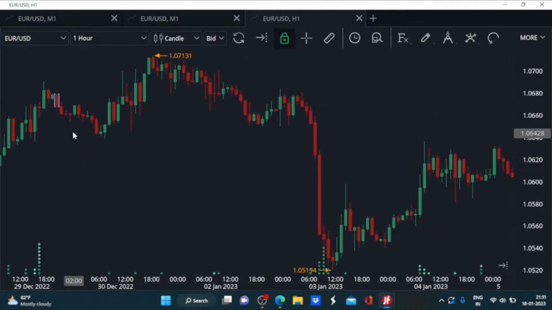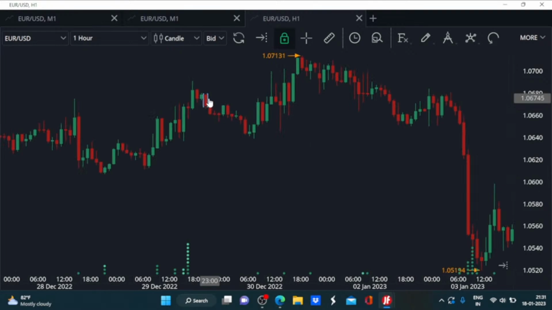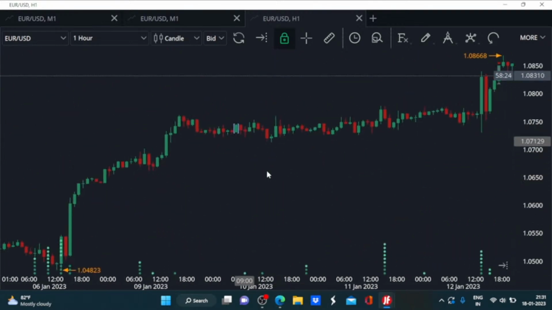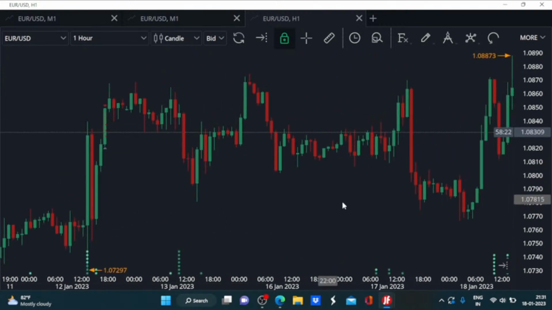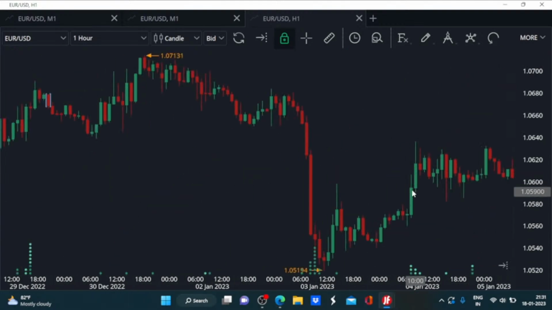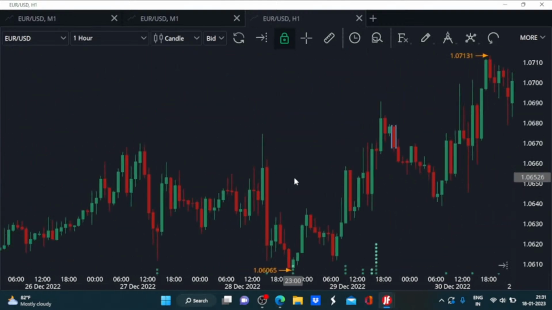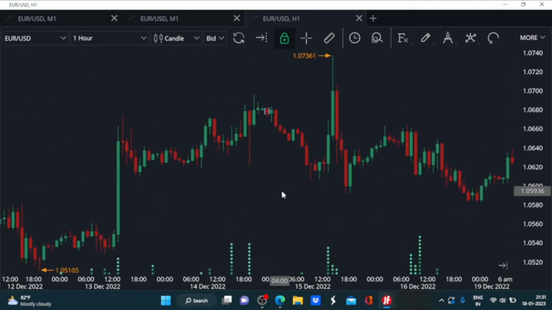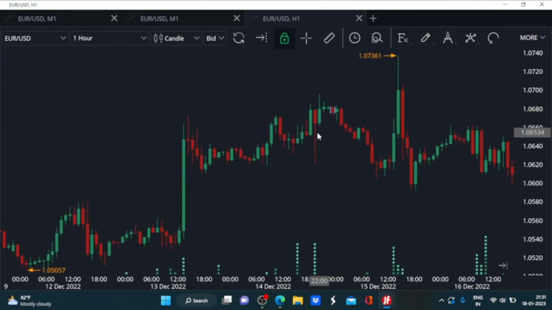And if we look closely here, we found this one instance here, and this is the second instance, and we haven't really seen multiple instances. So in almost 3 weeks, we have had this formation only twice, giving you some signals to trade with. This was way back on the 14th of December.